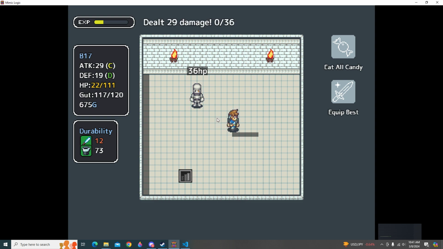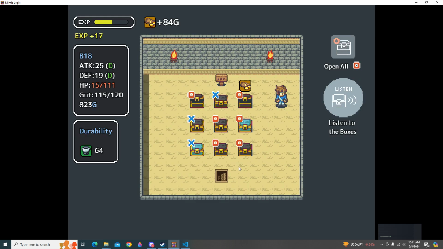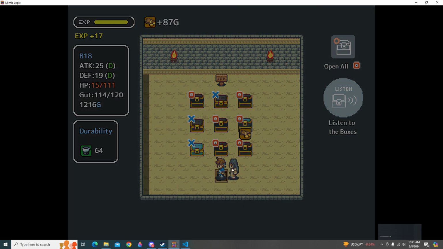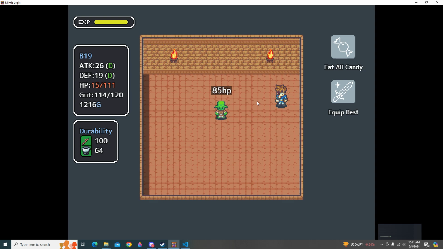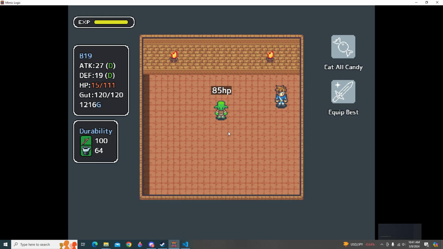Alright. Yeah, this is, oh, this can't be a mimic, that means that, or this can't be truthful, that means that can't be truthful either. And, yep. One of these is a mimic, so, yeah, it's that one. And hopefully we get some healing, because we're almost dead. Alright, give me that sweet healing. That was almost a health heal. Okay.